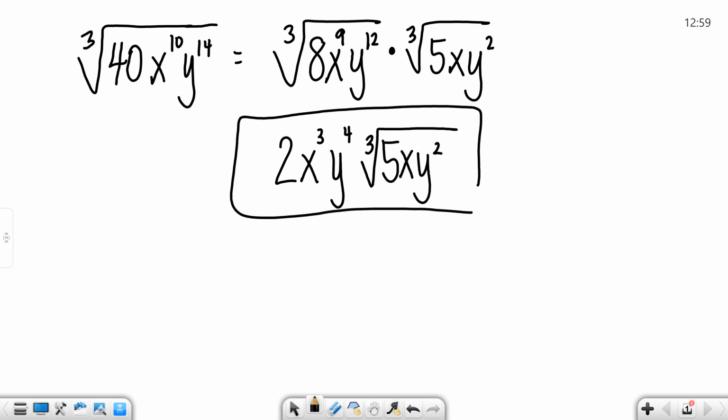Now, a big mistake that I see people make when they type their answers into MyMathLab on this particular homework assignment is they forget to put that number right there. The only time you don't see a number there is if it's the square root. We don't put the 2 there if it's the square root. But if it's the cube root, the 4th, the 5th, any other root, we have to put that number. Otherwise, the computer sees it as a square root, and it'll count your answer wrong.